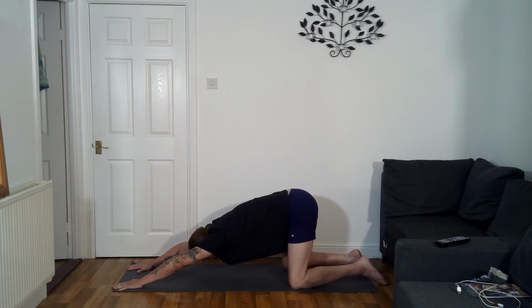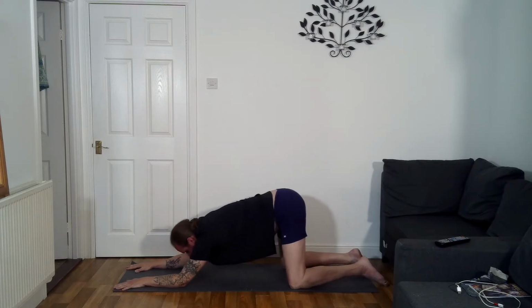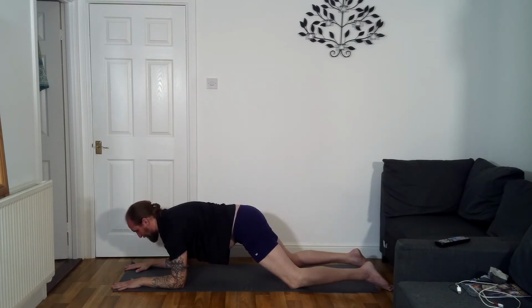We'll take a deep breath in, breathe out, allow the chest to sink. So it might be a small movement, or maybe your forehead reaches the mat. And then just a slight lift up. Forearms down, shoulders forwards above the elbows. Holding here, making sure we're not holding the breath.